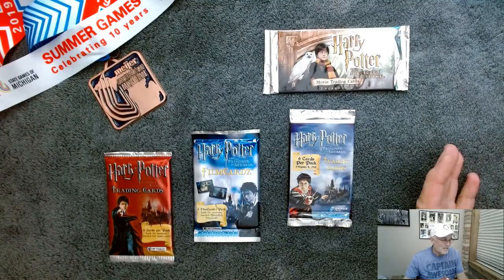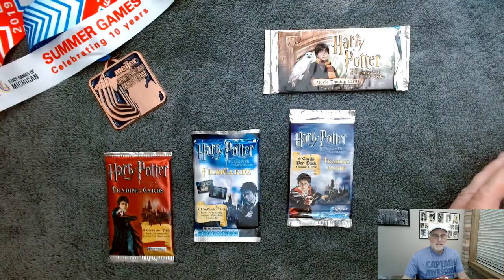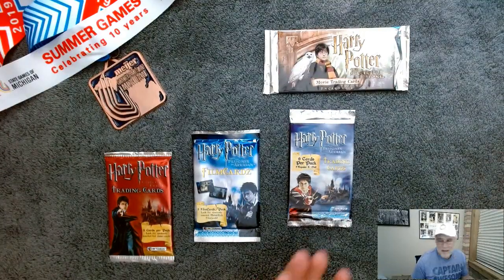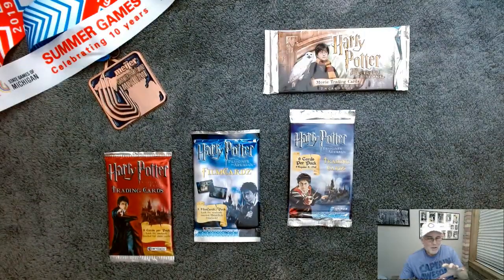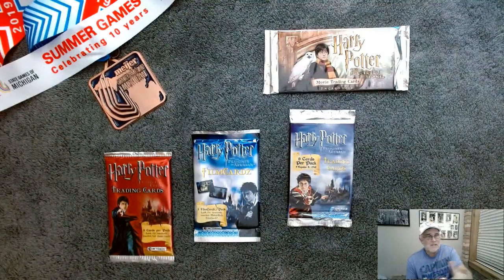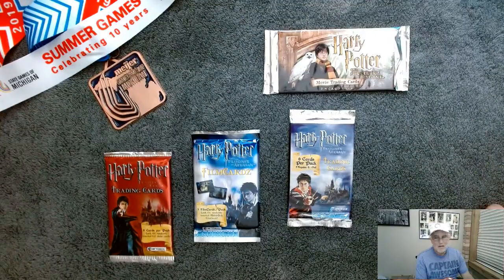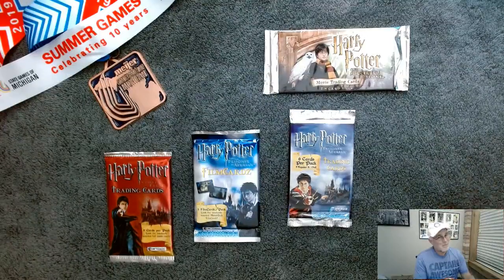I collected packs — unopened packs. That was my collection, and so I'd walk through FanFare. I would also go to Scott's in Portage sometimes. I'd walk through these card stores, look around, and see what was new. I typically walked through the sports section, then past the movie section and over to the gaming section. I bought a lot of Pokemon packs back in the day and unfortunately sold them all. I made a little bit of money — I could have made a lot more.